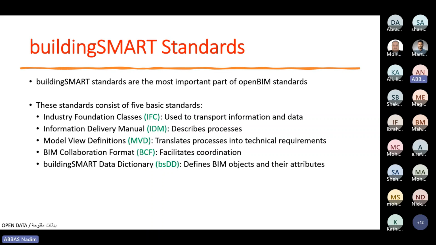Third is MVD, that is the process translation. The Model View Definition defines a subset of the IFC schema that needs to meet one or more exchange requirements in the AEC industry. Together with this subset of the IFC schema, a set of implementation instructions and validation rules are issued, and the method of publishing concepts and related rules is MVD XML.